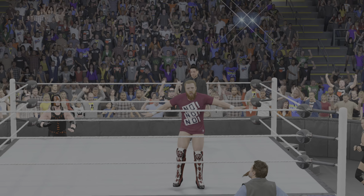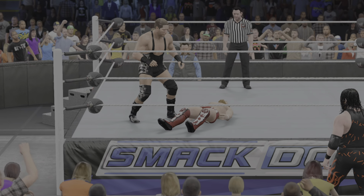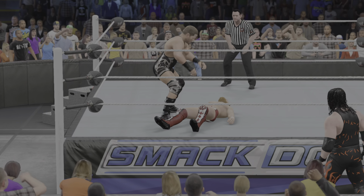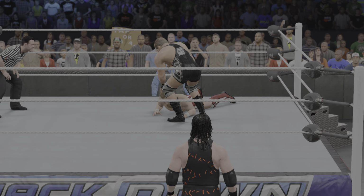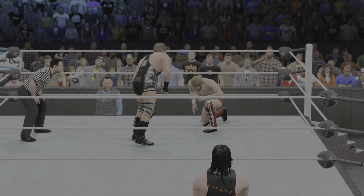Don't be surprised if we see some of Jack Swagger's amateur background shine through here tonight. Yeah, a Division I college wrestler, Swagger is so sound in fundamentals. And that one hurt his hand. Jack Swagger is looking mighty impressive as of late. His neck from that German suplex. What a shot! Nice reversal there.